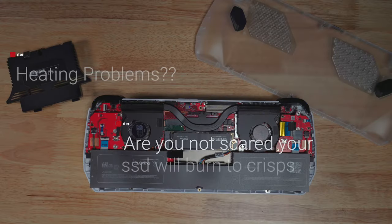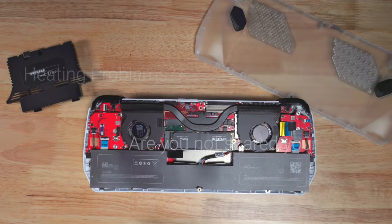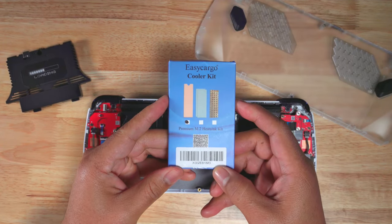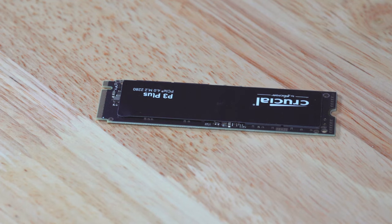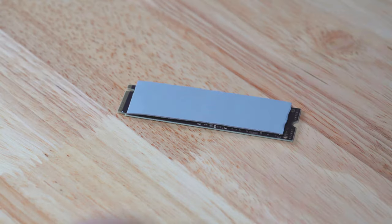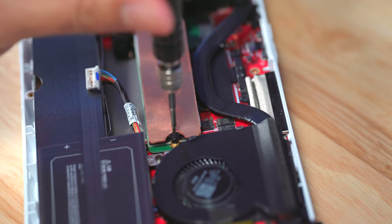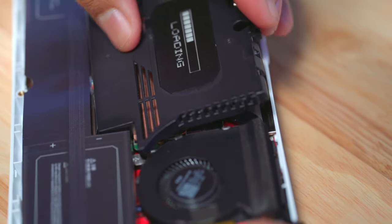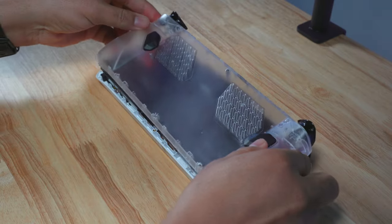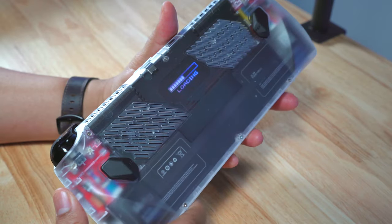My YouTube short on the SSD installation generated a couple of very valid questions regarding heating issues. I decided to add this easy cargo cooler kit. I removed the SSD, installed the silicone thermal pad, then installed the heat dissipating copper plate on top of that. Reinstalled the SSD. It didn't fit as well under the RGB plate, but I was still able to install the backplate over it. I reinstalled all of the screws, and everything worked as it did before.